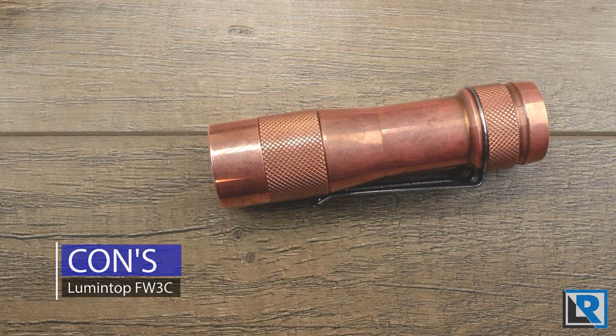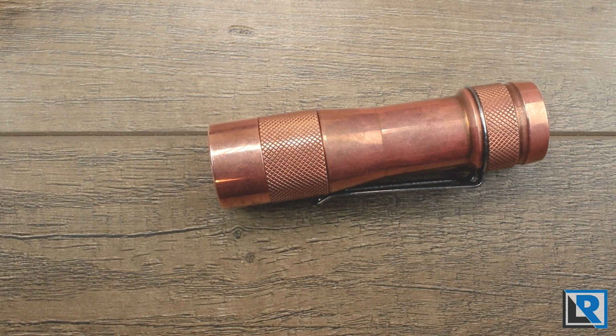The cons for me are this is a little bit of a fiddly light. The BLF editions, the decision was made to not glue anything for easier modding, and the result is you sometimes just have to play with this light after getting it to make it work 100%. I had my problem on my copper light that I explained. I was able to get it fixed pretty easily. My aluminum light had zero issue. It was just kind of the luck of the draw.